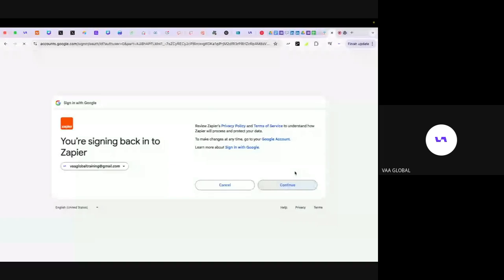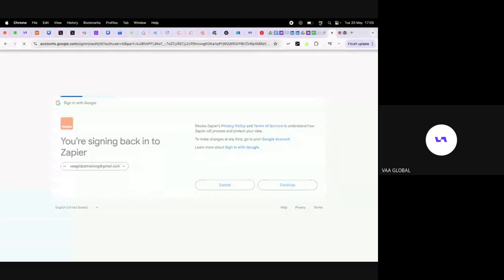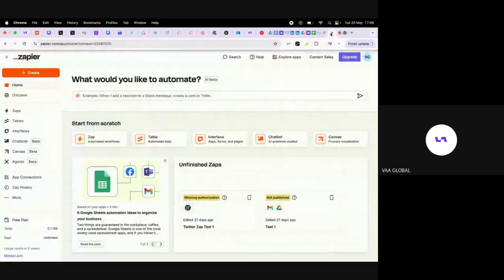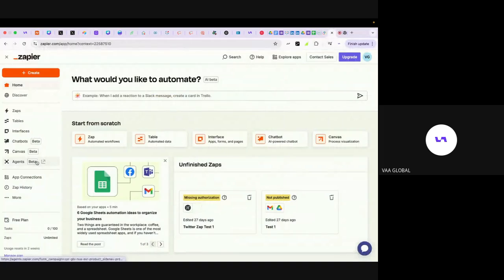Okay, so it's loading. Now, there are different things you're going to be seeing here based on the solutions I showed you before, and the tools and what you want to do.